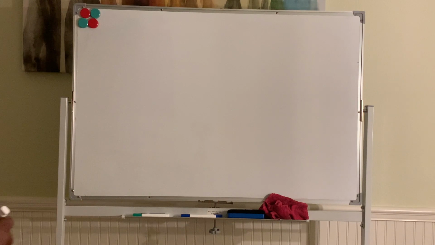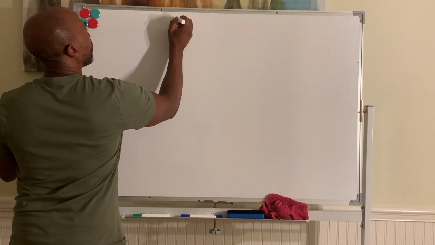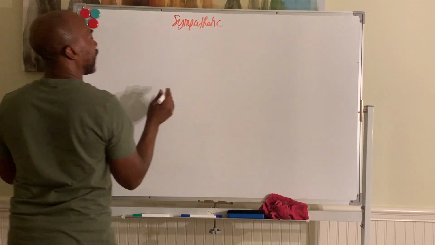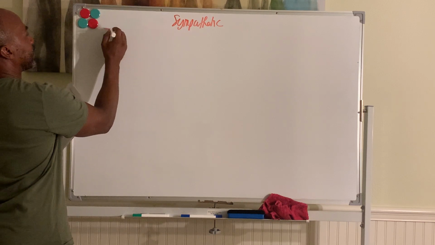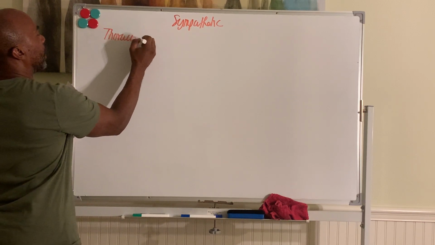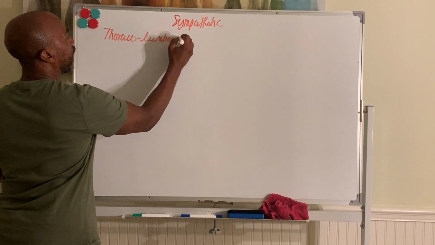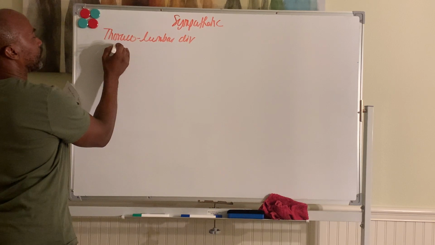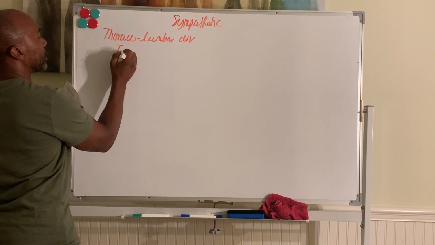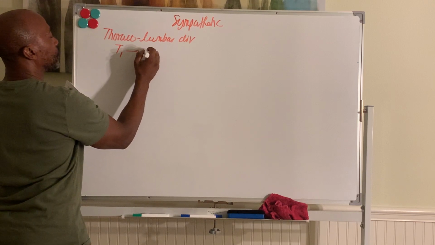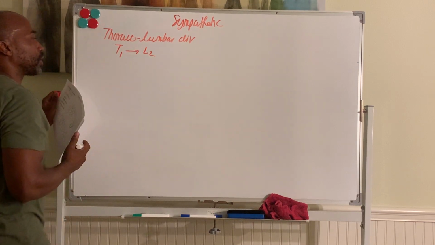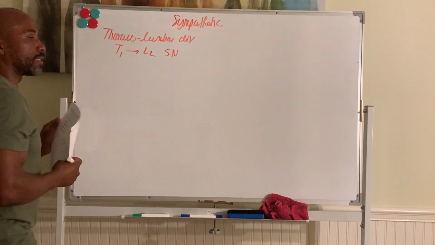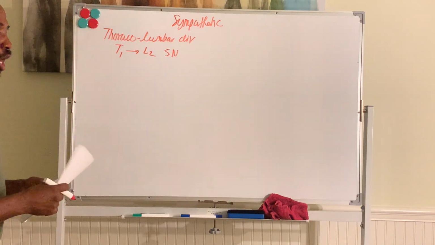Let's discuss the sympathetic division. Okay, so this division of the ANS, we call it the thoracolumbar division because it uses the spinal nerves that go from T1 all the way down to lumbar number 2. So from T1 to L2 spinal nerves, these nerves carry the sympathetic fibers out of the CNS.